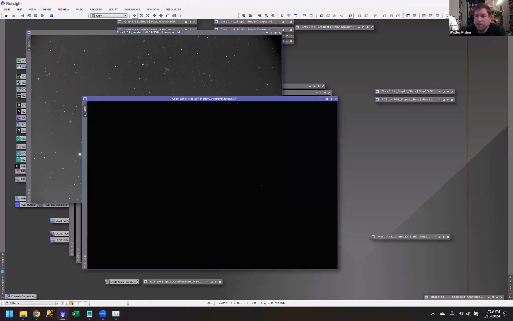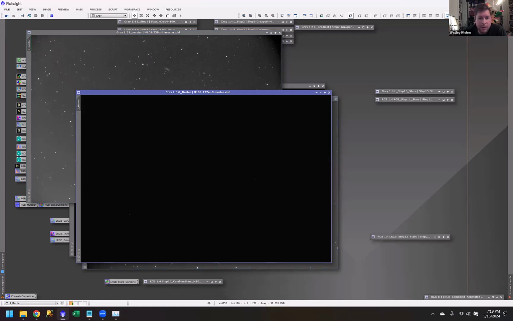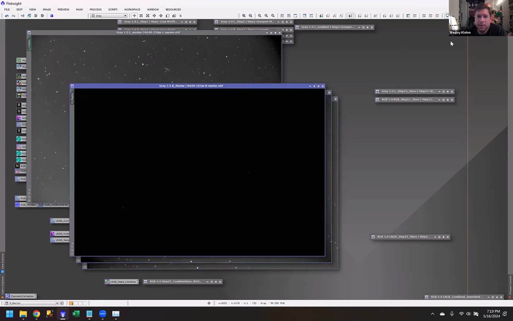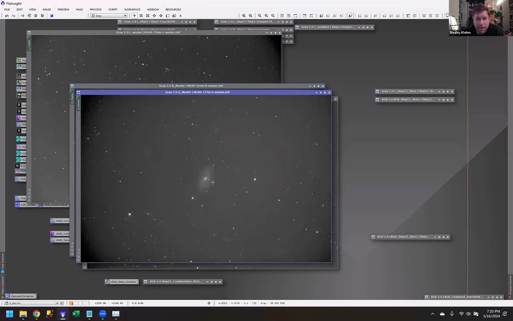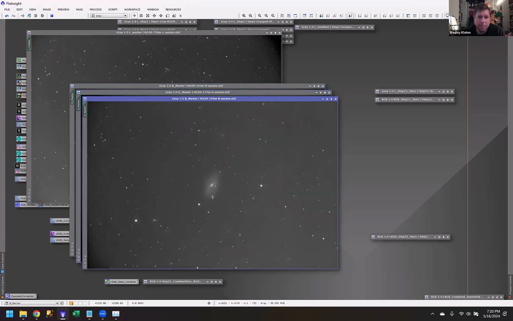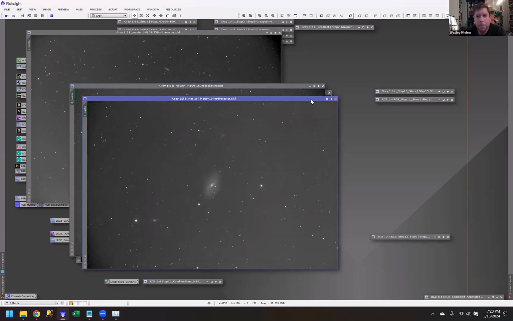So we have all these. Here's my blue frame, here's the green frame, and here is the red frame. Red looks pretty good. Green has quite a bit of light pollution gradient going on here, as does my blue. I believe as I worked on this, I got a little bit better at taking my flats because I was still learning the optimum exposure time for my flats. So the R has a lot less vignetting left over in it than the blue and the green do.